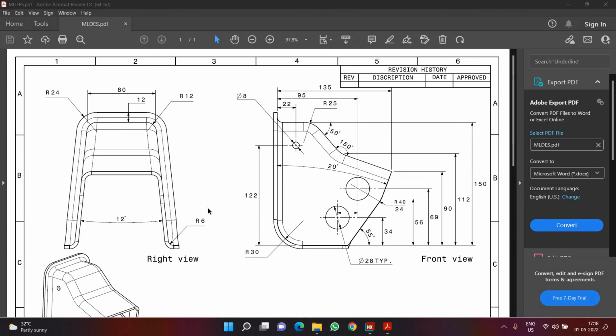Now, before we start with the drawing, I want you to have a brief look at how the drawing looks and just try to have a look at what kind of dimensions we have here, okay, and how we can actually make the drawing. You can even pause the video right over here to see a proper view of the dimensions, because I have made this drawing a couple of times, so I know what dimensions are where and how exactly I'm going to use them. So let us start with the creation of this design.